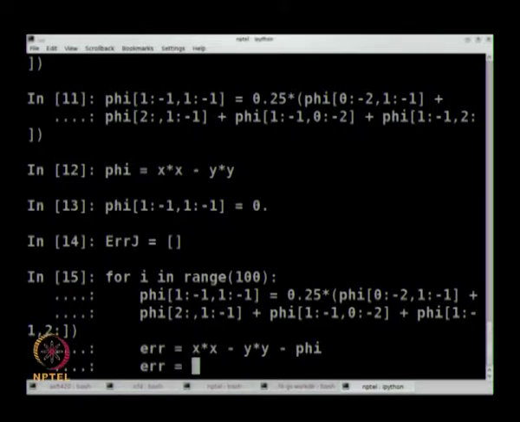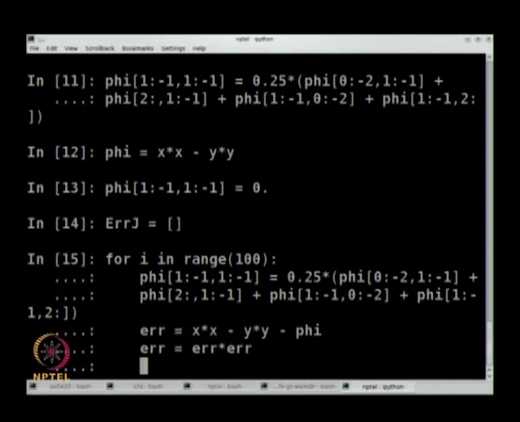I will just square it. I will take the sum. So ERR dot append, fine. I could possibly even take the square root of that, np dot square root, sum of the squares, is that fine? This should give me what I want.